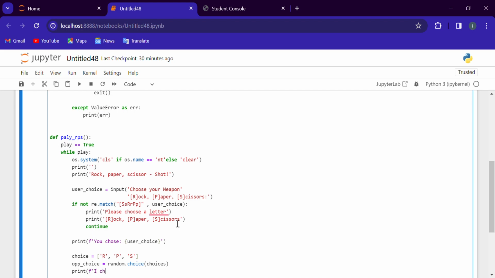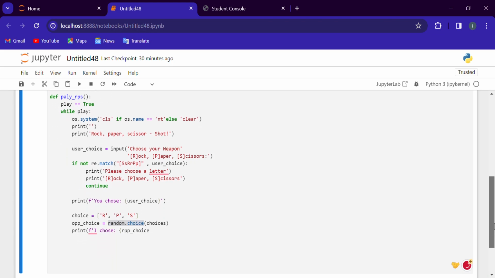The opponent is saying "I chose this", and the opponent is choosing randomly, opponent choice. Random.choice means that the code or the compiler will randomly assign a choice to the opponent.